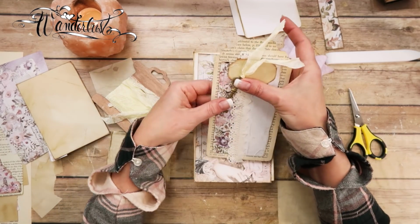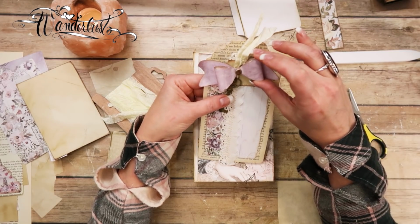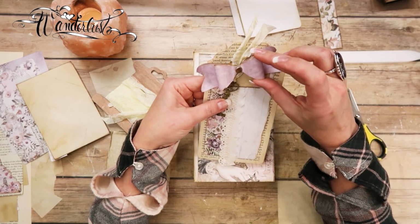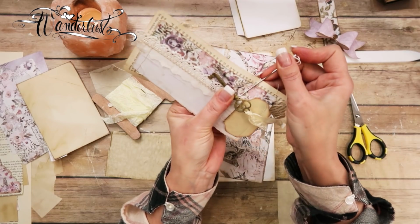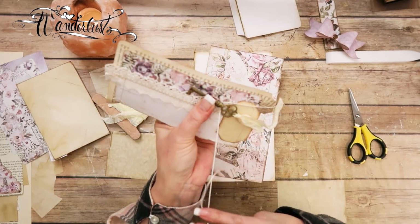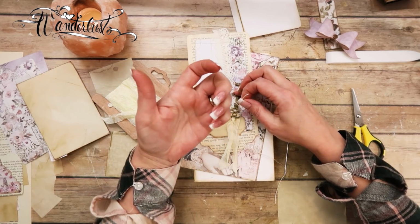Alright, so what I'm going to do, because I want to do this before I glue anything down, is take this and sew it. So I'm just going to take a needle, and this is just crochet thread, but the problem is, since I've already made this a pocket, it's kind of hard to get that on there, but I'm just going to poke it through the pattern paper and such, like this. Ow. Try not to poke myself again. And I'm going to tie a knot. I think I'm going to bleed.